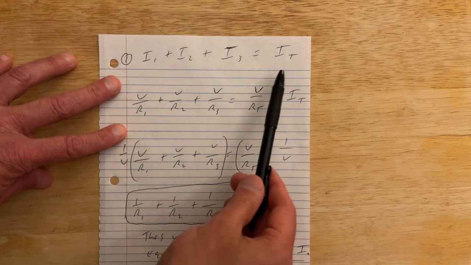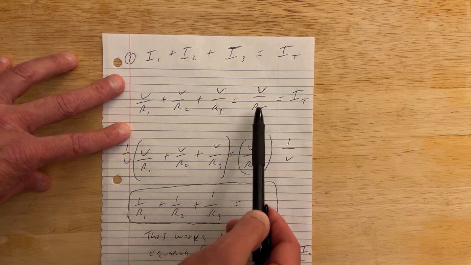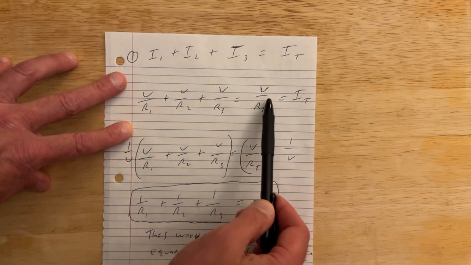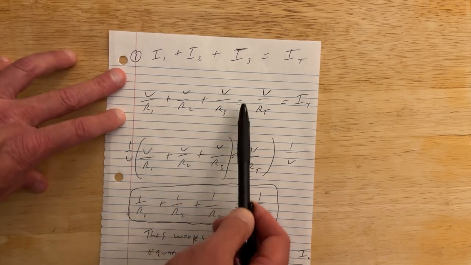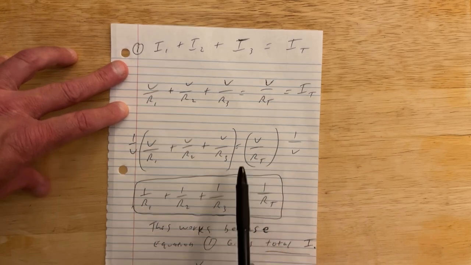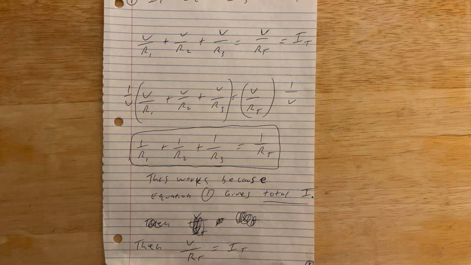What I did here is I just took total current equals the same thing as voltage over total resistance. We have a V in the numerator all along here, which means we can multiply both sides by 1 over V, or divide both sides by V. 1 over V times all this, 1 over V times all that. The V's will cancel, and thus we have our formula for adding resistors in parallel, which is actually, like I said, what we're doing is adding up our currents.